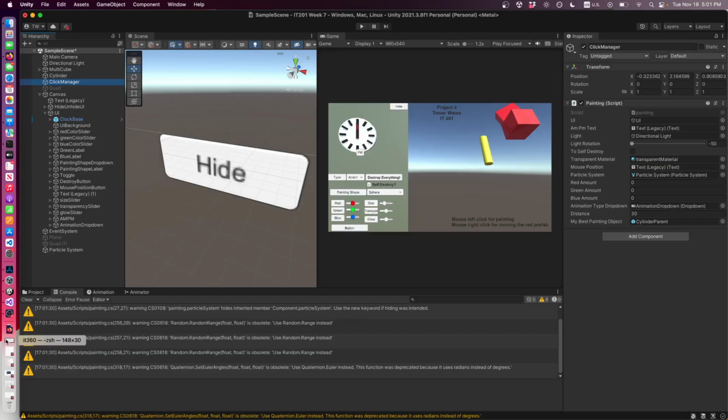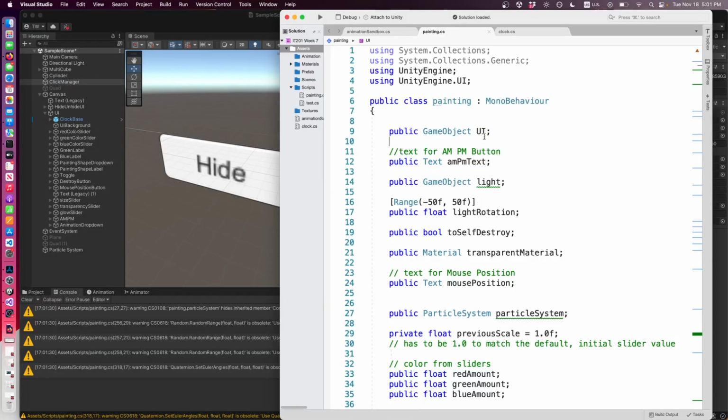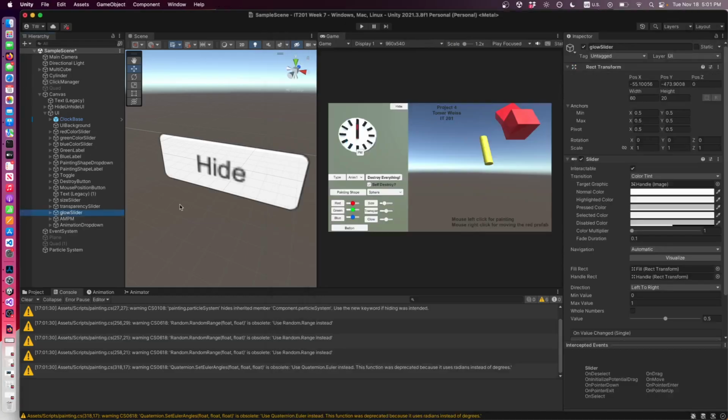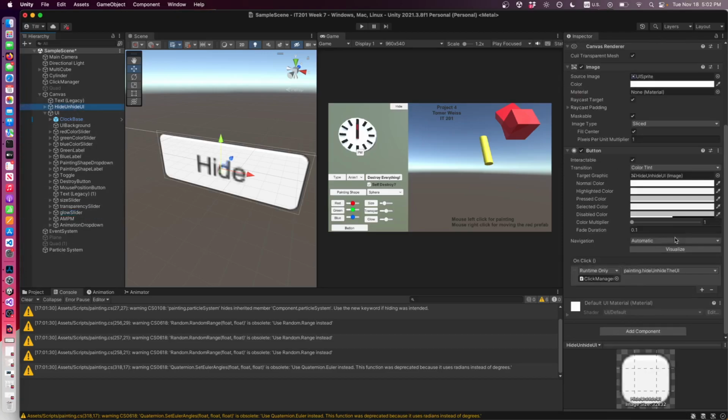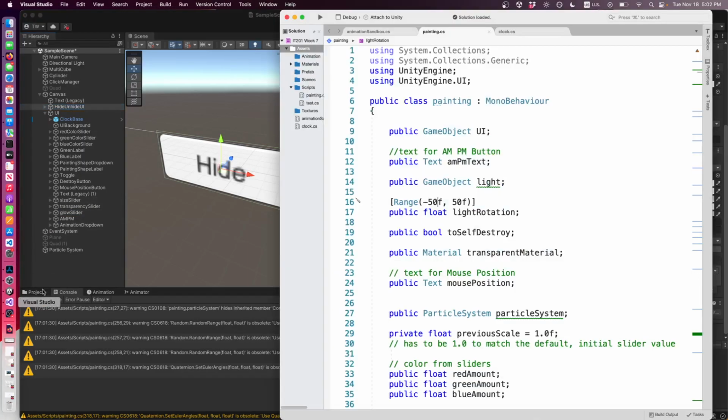And what I want to do now is set this to be active or not active. Okay, let's do that. It starts to remind you, I already created a function for this hide button. So I have this hide button over here, and it's using this hide unhide the UI code.